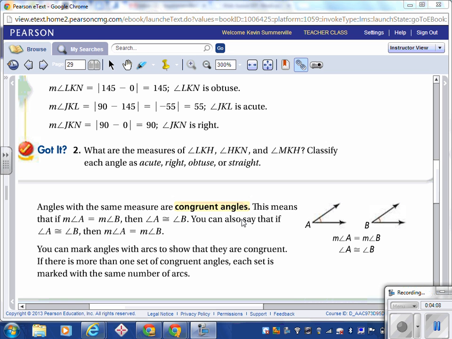The last thing I want to talk about is congruent angles. Congruent angles, similar to what we talked about before, congruent segments. Congruent angles are angles that are equal. For example, in this picture, angle A, shown with this symbol. Angle B, shown with this arc symbol, showing that these two angles are equal. We can say those two angles are congruent. So again, congruent angles are angles that are equal, shown by the symbol in both of these angles.